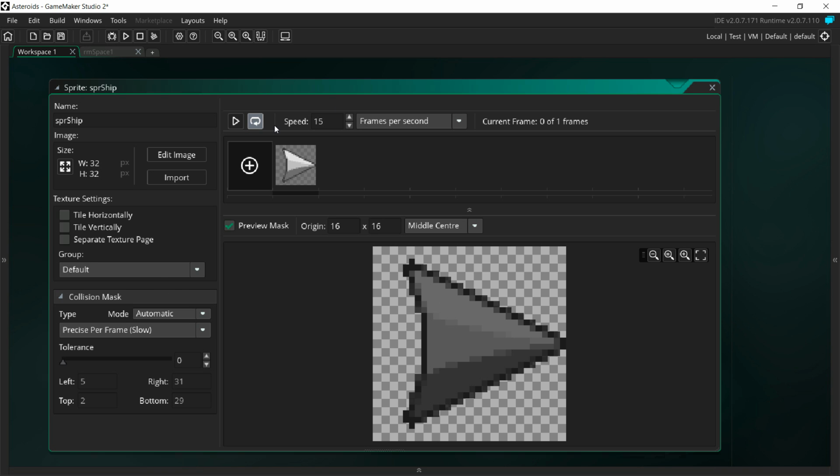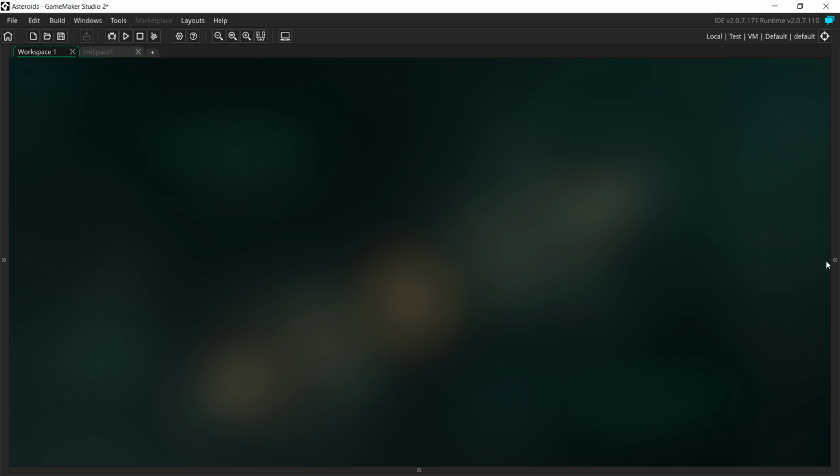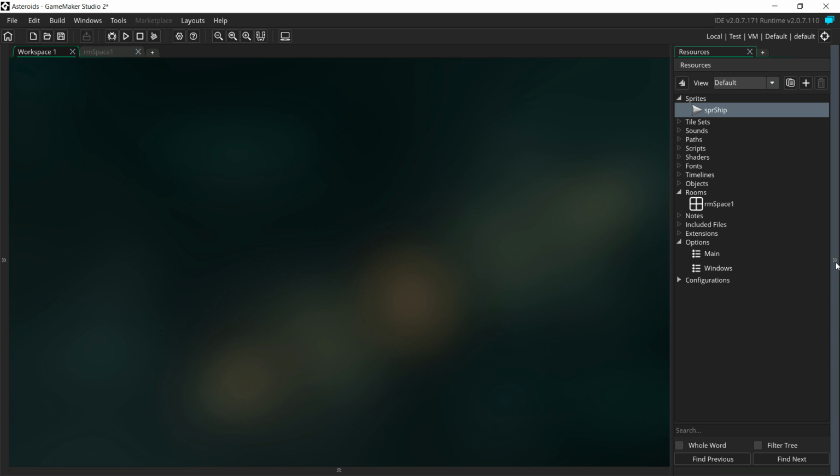All right, so I'm going to go ahead and close this. We are done with this. Let me just confirm. Okay, yeah, it is middle center, so we're good. So I'm going to go ahead and close out that guy. Now we're going to make an object for the ship. And again, you can either click here to open up those windows, or if you don't need them all open, you just need the one side open, you can just click right there.